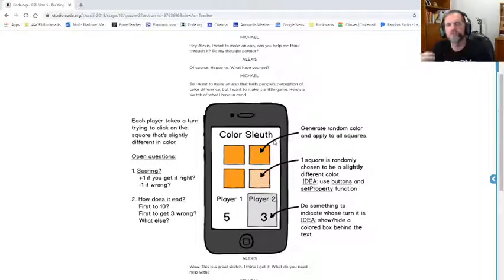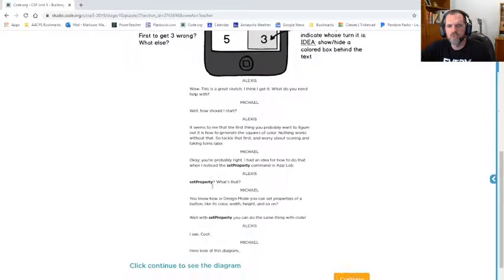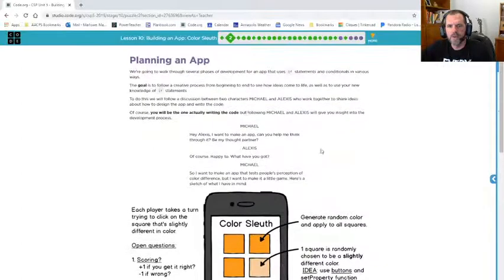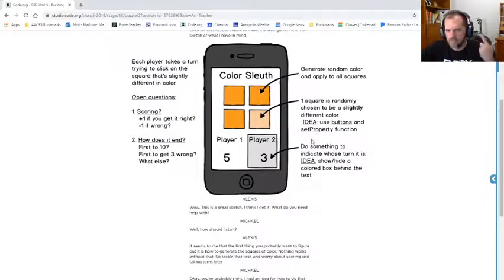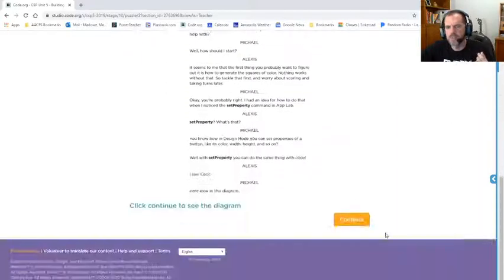What do we want this thing to do? And then draw it out on paper so you can get an idea of what you're doing before you get started with the computer piece of it. They show you what they want the app to look like, and they go through this dialogue that tells you their thinking process behind this and what their plan is.